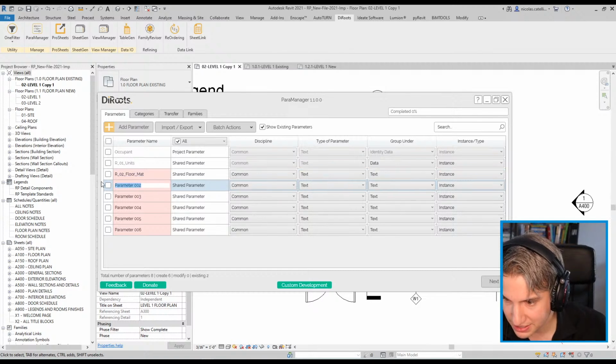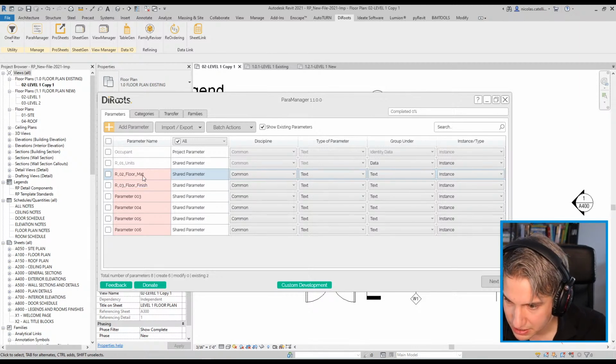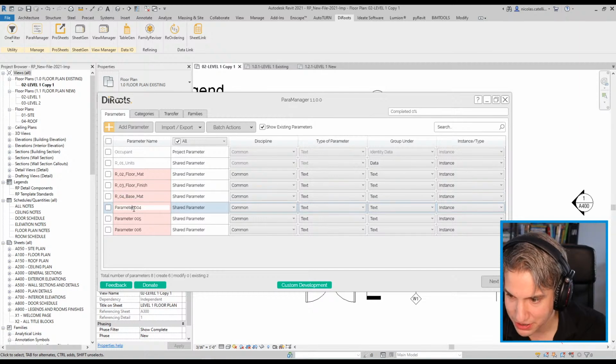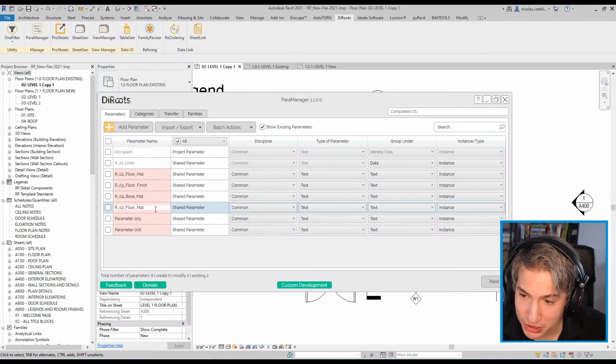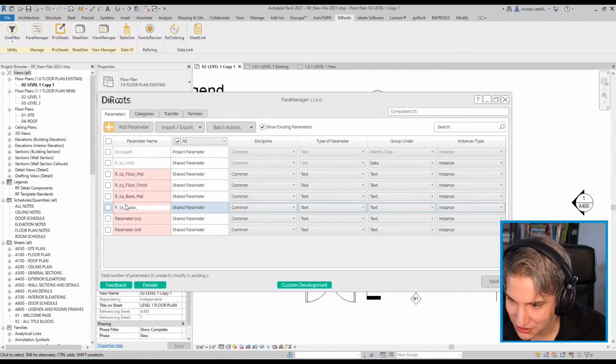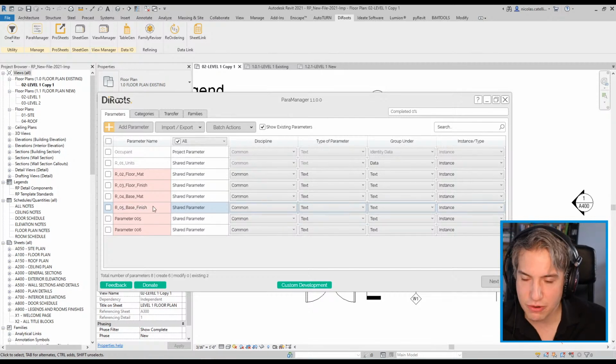I'm going to copy this. This one is going to be R03 floor finish. And this one is going to be a base. So change the number. So you can see how quickly you can create all these parameters if you do it but with the in-house tools of Revit. This is super long, super boring. So base, finish. So I guess that's enough for now, you know. But in Harun's case, in his template, there was multiple more.